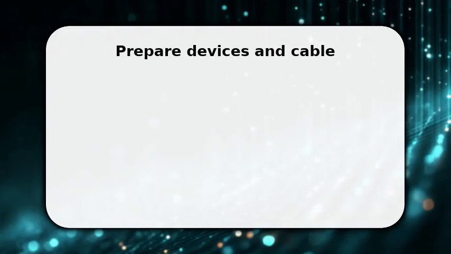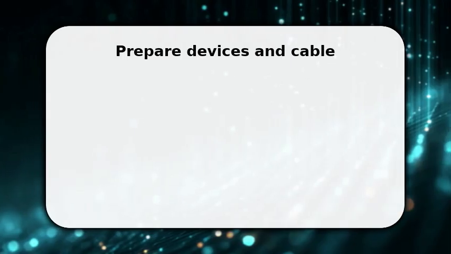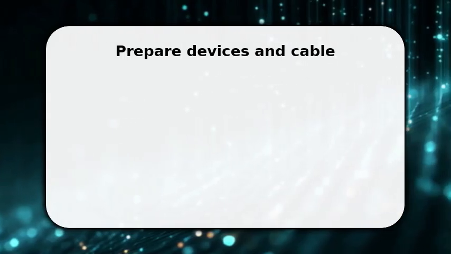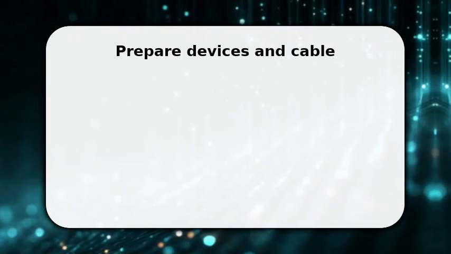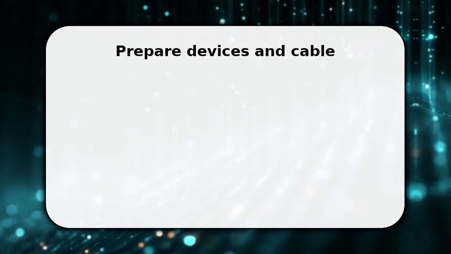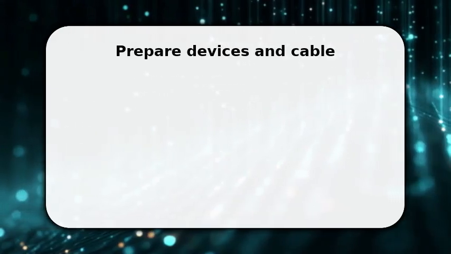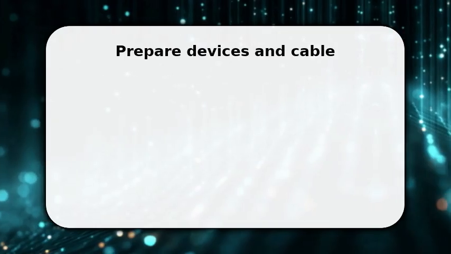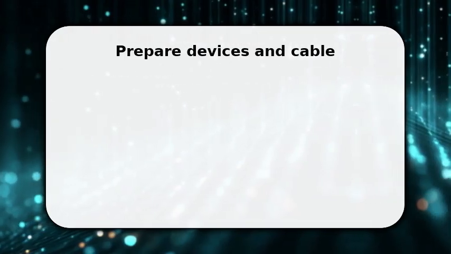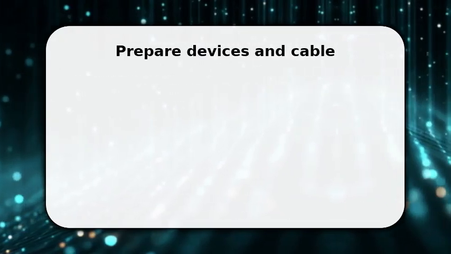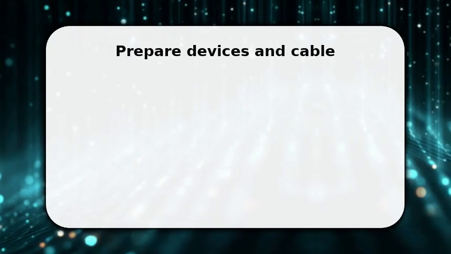You start by preparing both devices so the connection will succeed. Plug the cable into the phone and the laptop while the phone screen is unlocked. On the phone, open Settings and navigate to Network or Connections. This locates USB tethering quickly. Make sure mobile data is on, otherwise tethering has no internet to share.